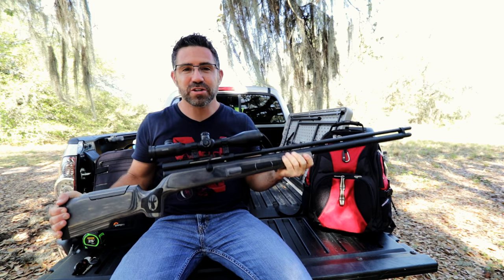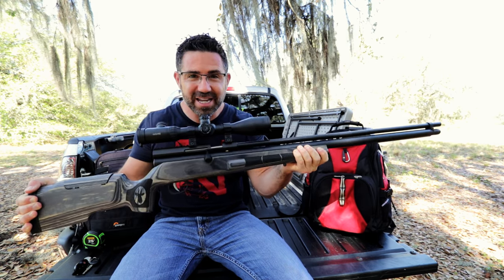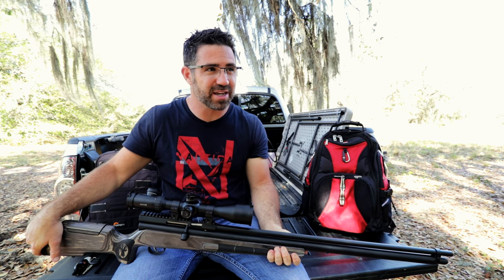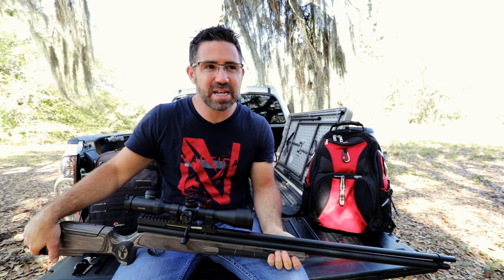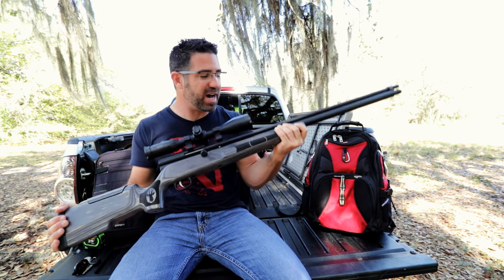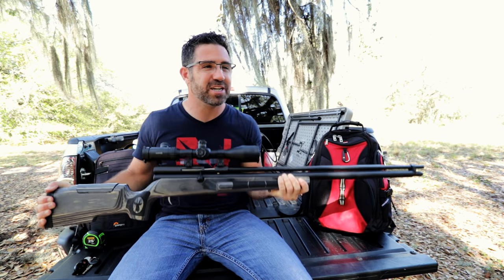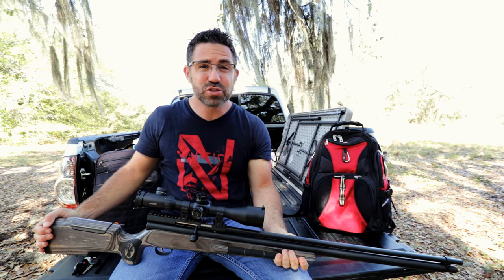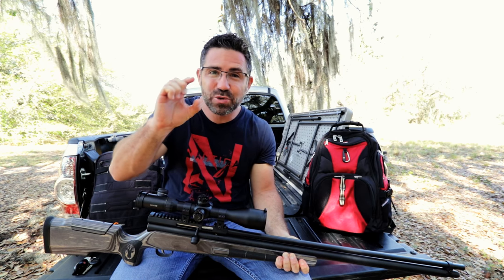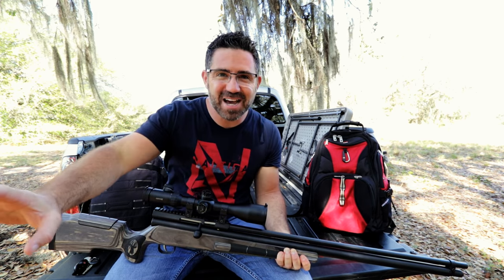Now, these are also extraordinarily accurate. I want to say at Extreme Benchrest in the Big Bore competition last year, like 6 or 7 out of 10 of those event winners were shooting Bushbuck 45s, and they were shooting these guns incredibly accurately out to like 200 yards. And when I say accurate, I mean like 1 and like 2 inch groups. That is not me, right?